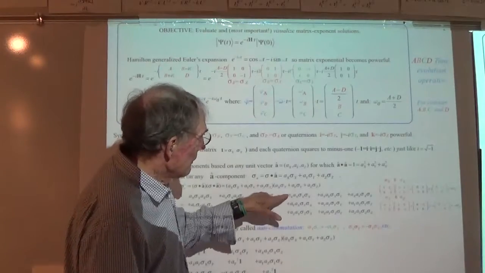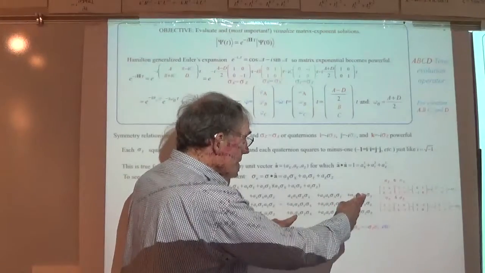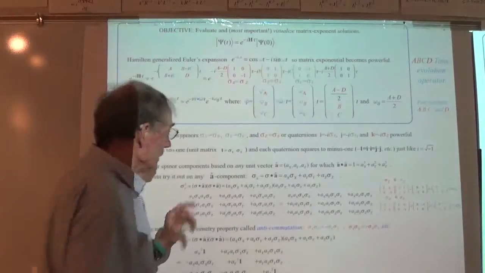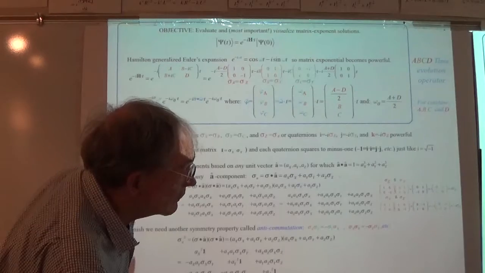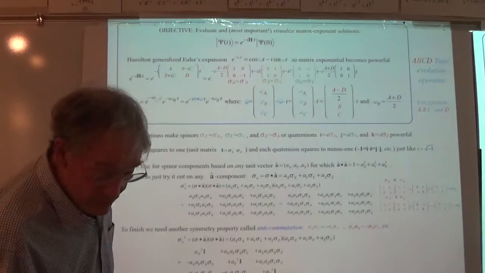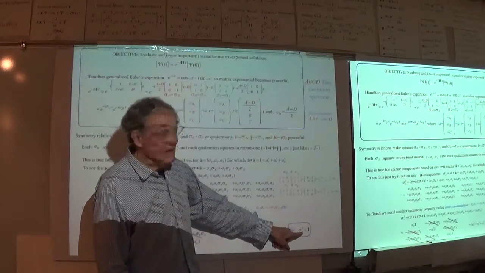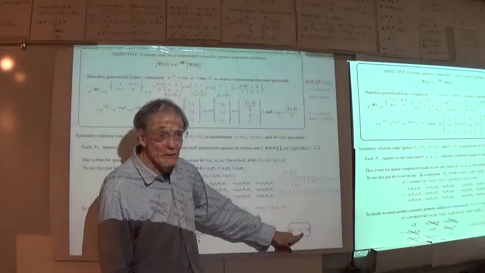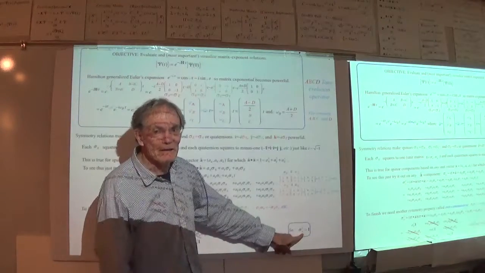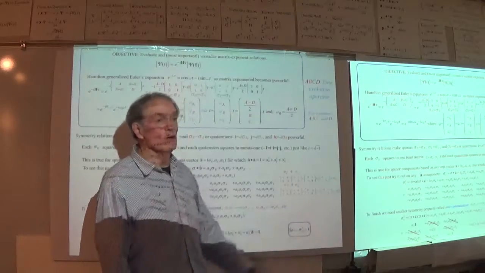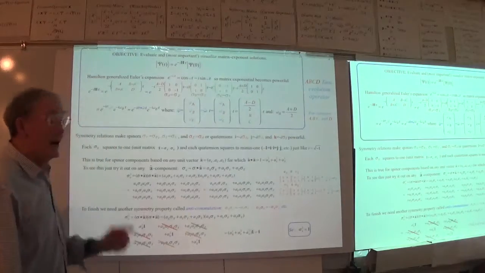So that gives me this sum of squares of the components, but this one cancels this one, cancels this one, cancels this one. All we get from this is this right here. They cancel perfectly, leaving me with sigma A component, any component, not just x, y, and z, but any component of sigma. Take any vector you like, make it a unit vector, because that's what you do with x, y, and z, right? Little hats on them, okay? So this thing squared is a unit matrix, no matter how you do it. That's the aha right there.